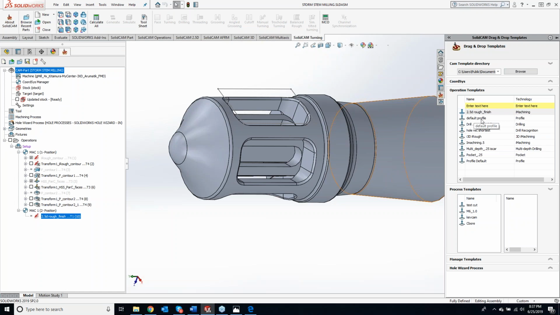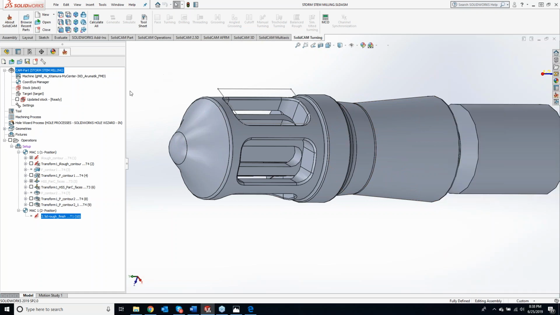One other thing I want to show you guys: if you have a machine that has dedicated tooling, so the tooling never comes out of the machine, a lot of guys will set up tools 1 through 10, and those are their common tools that they constantly use. Create a library of those tools for that dedicated tooling.